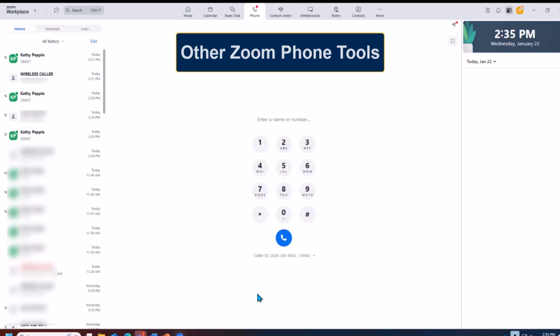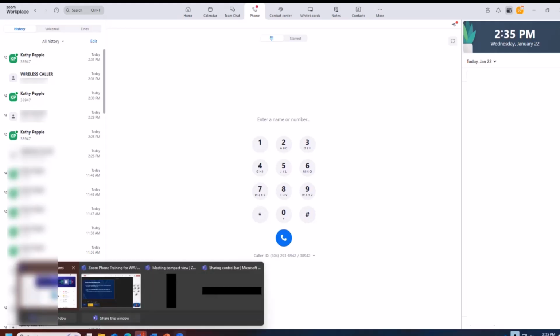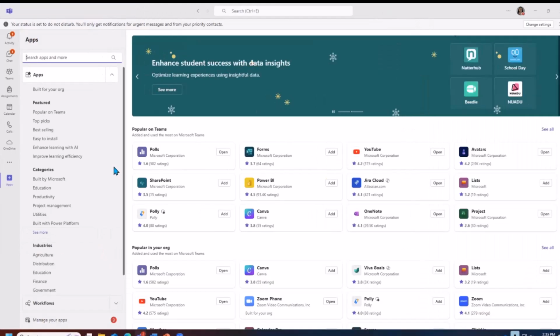There are a couple of other ways that you can use Zoom Phone. There is a mobile app. So in your phone store, you can download and install the Zoom application on your mobile device. There is also a Zoom application for Teams.